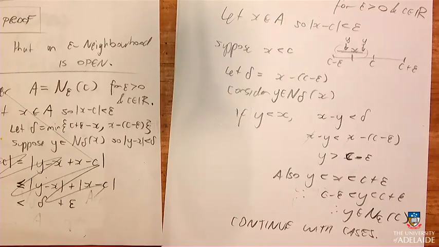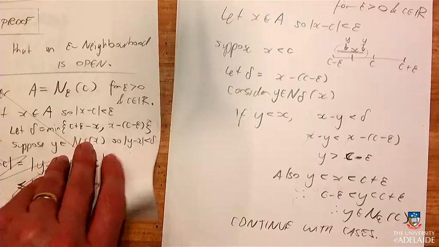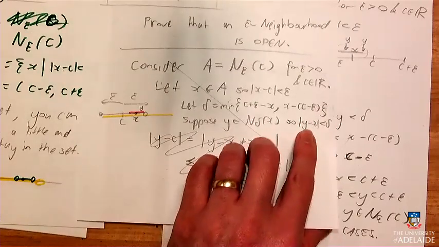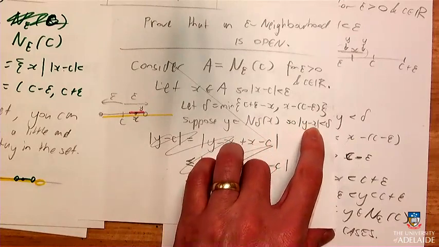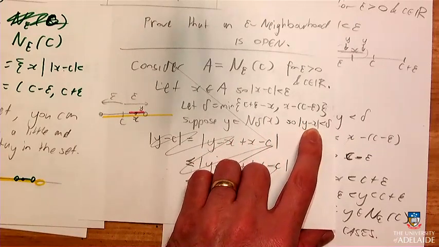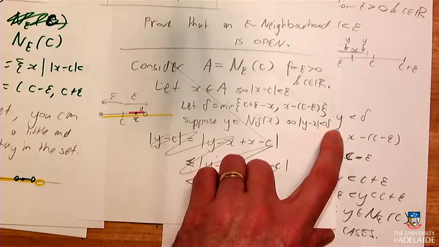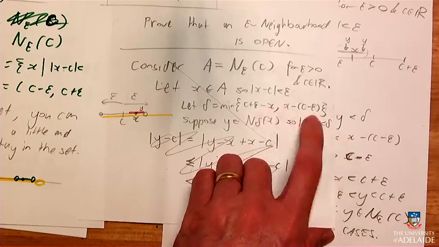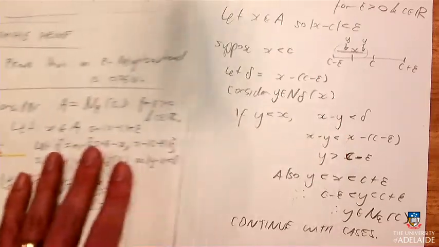I think we would have still had to go cases anyway. Even back here, we could have said, well, if y is less than x, then the absolute value of y minus x is negative. And so we get y minus x is greater than delta, and delta is whichever of these it is. Yeah, I think the cases is the best plan.